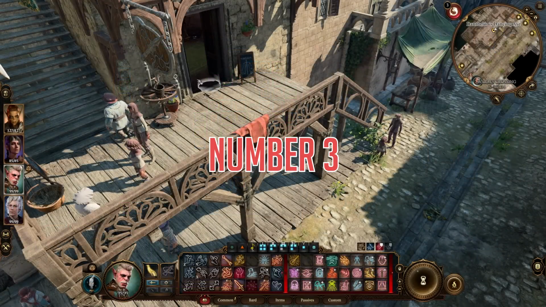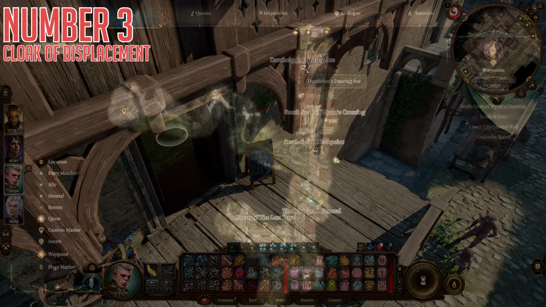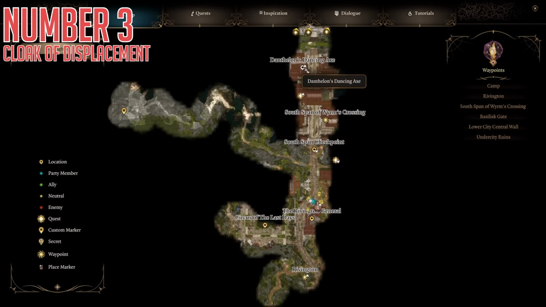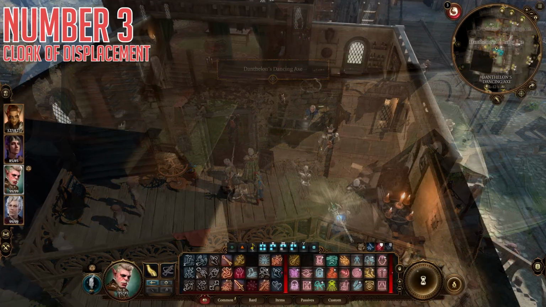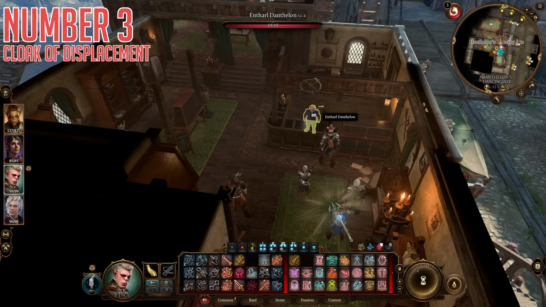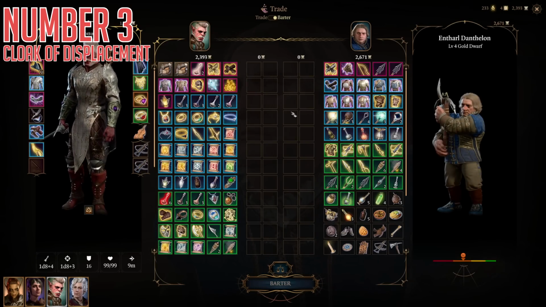Third then, we have a shop that you might not be aware of, which is the Harper Shop. It's by the south span of the Worm's Crossing waypoint, in the most northwest building of the area by the entrance to the city proper. There is a building that you can enter on the second floor by heading up the stairs. If you are in good standing with the Harpers from Act 2, then talking to the bartender will unlock a special shop for you that doesn't pop up on the map beforehand, effectively a hidden vendor.